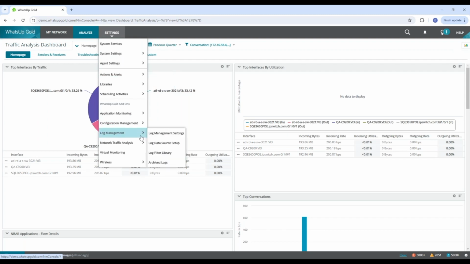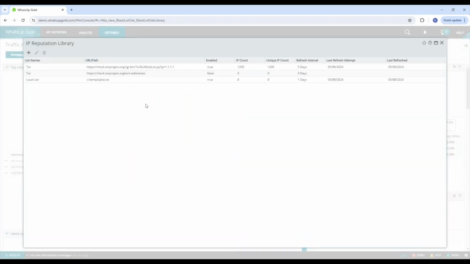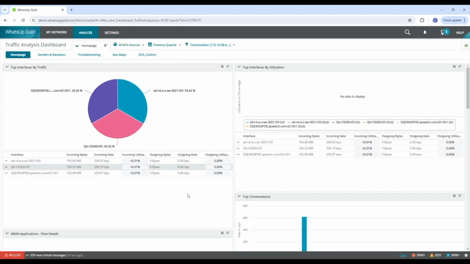There's also a built-in network traffic analysis library and IP reputation library, where, as you can see, we have pre-configured the Tor IPs, but you can also create IP reputation library lists and upload them, specify the path to them, so you can use your own lists and create your own criteria, so that your users will be monitored for having a good use of your bandwidth and connection when this is in regards to the use of the company's resources.